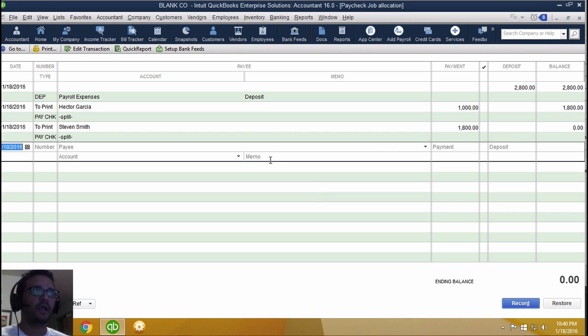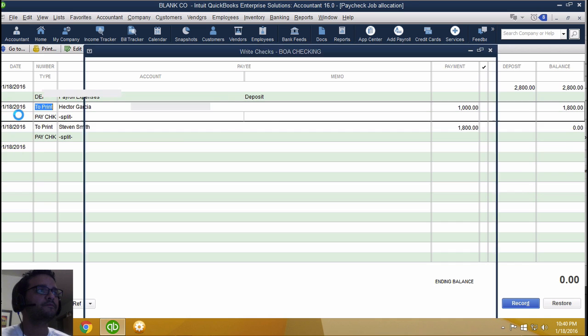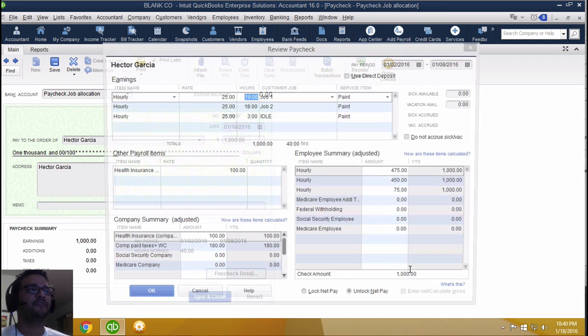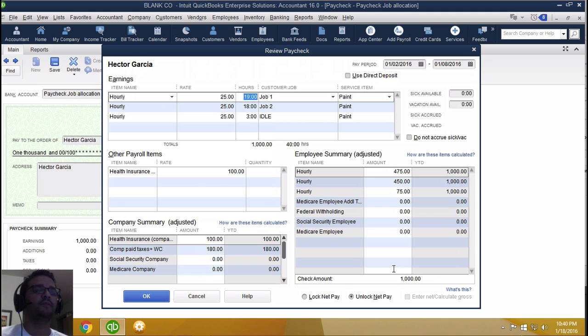Now, I want to talk about something very specific. At the beginning, I spoke about the possibility of using manual payroll to run professional-looking pay stubs. That's if you use manual payroll only for giving your employees professional-looking pay stubs because you calculate payroll manually. If that is the case, then we're not going to use this special account that we talked about here. We're not going to use that.